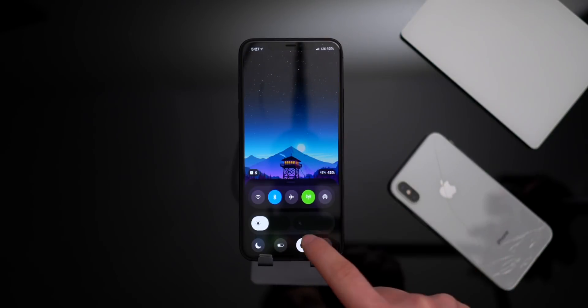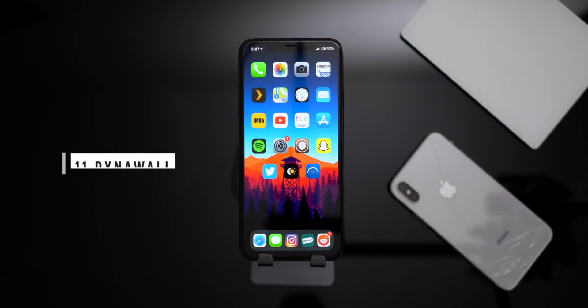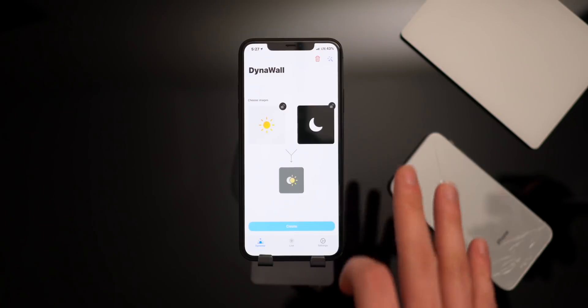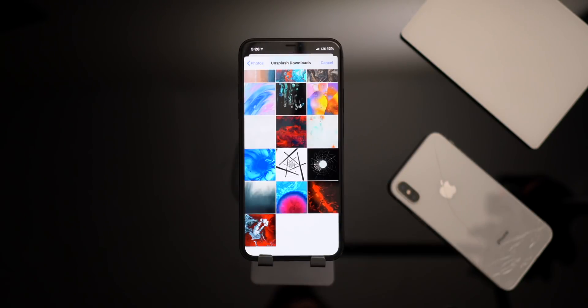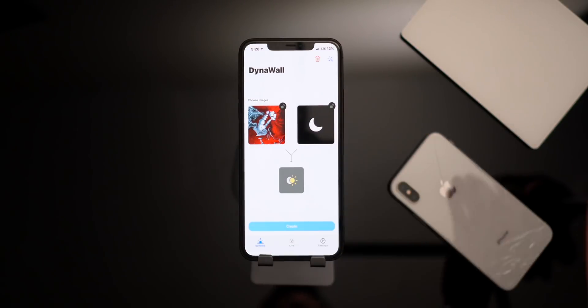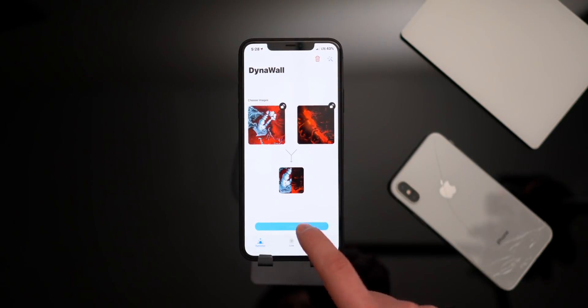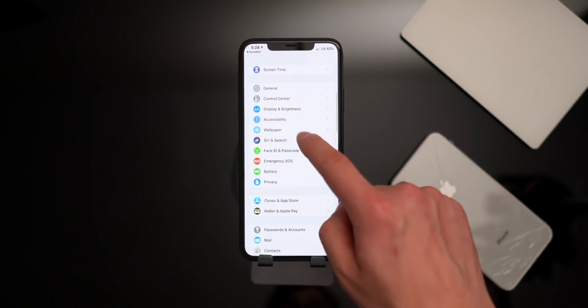While demoing Adaptive Dark Mode, you might notice I have one wallpaper in dark mode and a different one in light mode — that's done with a tweak called Wallpaper Loader. It lets you create a light and dark mode wallpaper combination — you set a custom light mode wallpaper and a custom dark mode wallpaper. I'd love to see this implemented natively in iOS settings. To demo it: tap to choose an image for light mode, select one from your photo library, then tap dark mode and select another wallpaper, click Create, give it a name, and click OK — it now appears in your Settings wallpaper section.